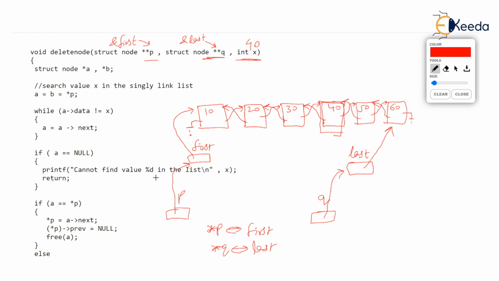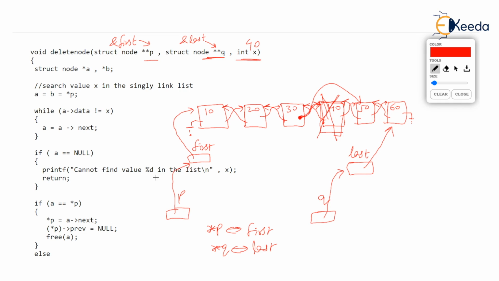Now, before we see the code exactly, I would like to tell you what exactly it means to delete 40. Notice, if you don't want this 40 in your linked list, then 30's next pointer was pointing to 40, correct? But 40 is not going to be there now. So 30's next should better point to 50. Are you understanding? We will bypass this 40. So 30's next won't point to 40, but 30's next will point to 50.